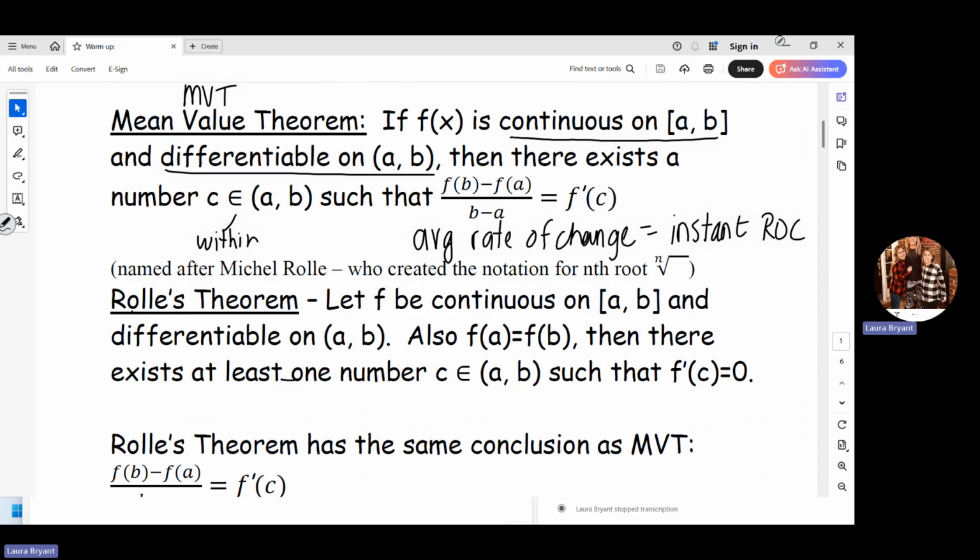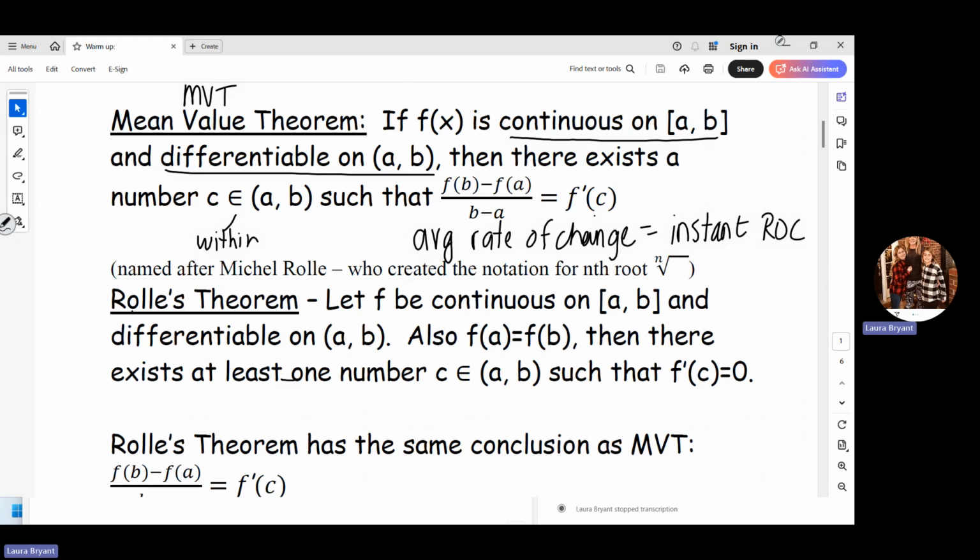As long as those two things are true, you can pick any two points on a graph and connect them together. Whatever slope you get there, that slope will equal the derivative somewhere. And that place c is in between a and b. I'll show you a visual of that in a second, but that's kind of what the wording is saying. Did you have a question before I show that?